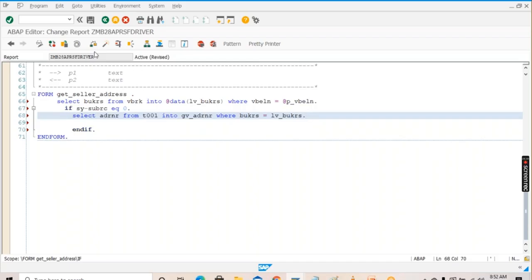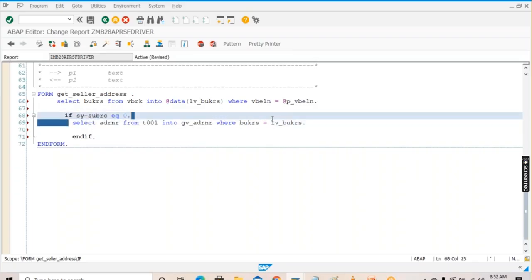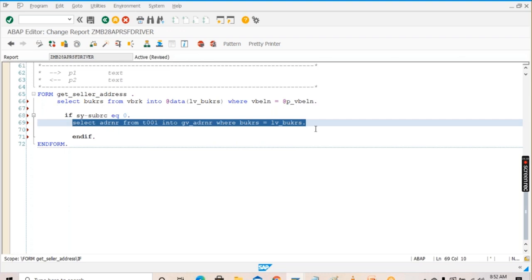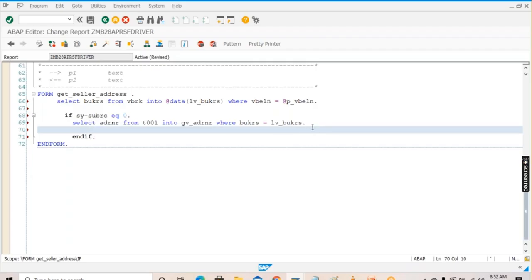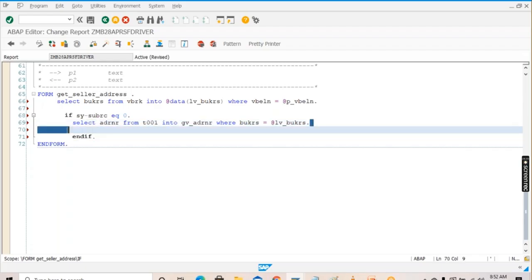Okay, can you tell me whether this syntax is the old syntax or the new syntax? Any one of you? Old, yeah, this is the old. If you want to make it new, simply put @ over here. This will become the new OpenSQL.